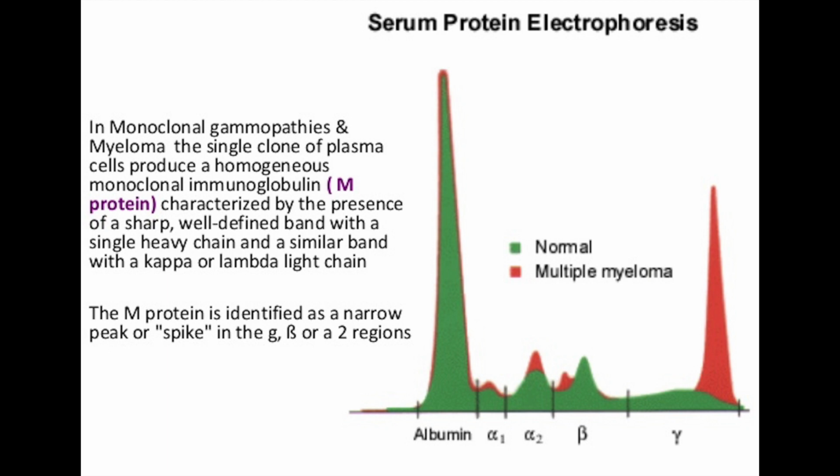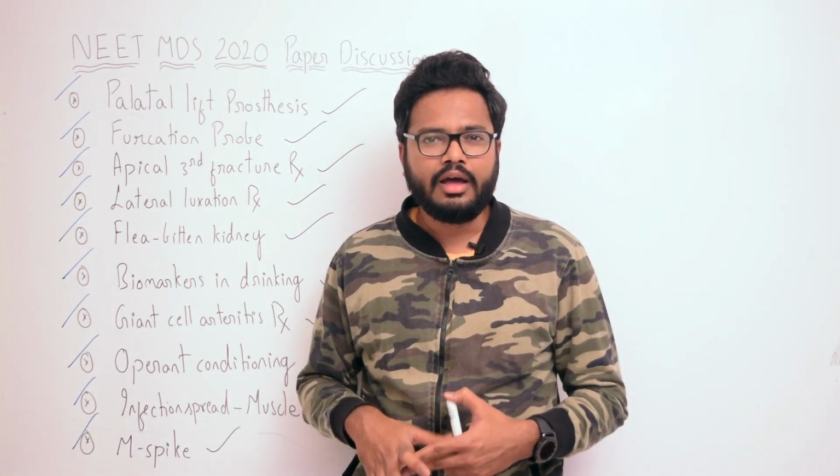As you know, in multiple myeloma, a malignant plasma cell makes clones of itself, and these malignant plasma cells or myeloma cells accumulate in the bone marrow.